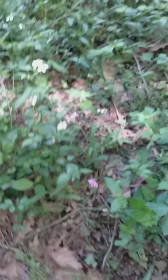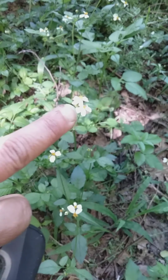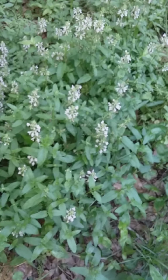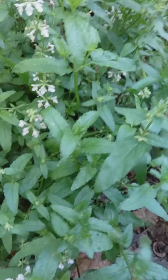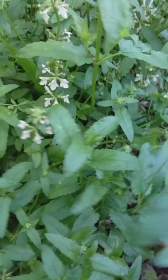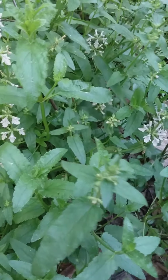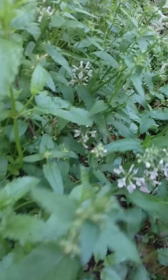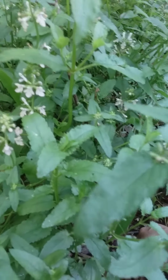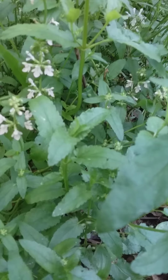And then I'm going to try and move away from this direction and see if I can find one. The bees are everywhere. And that's another plant that's an edible, but I'll do that another day. Let's see if I can find a root. All right, let's see. Move some stuff away. Make sure I'm getting the right plant. Should have brought something to dig with, but just use my fingers, I guess. Hopefully, we have something here.